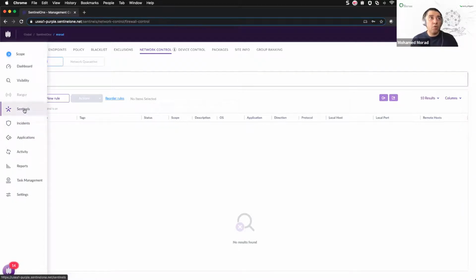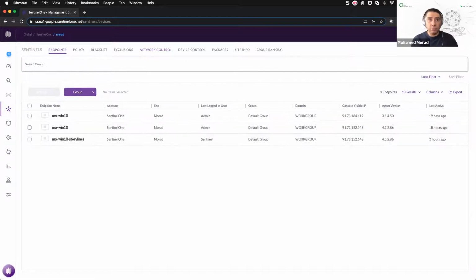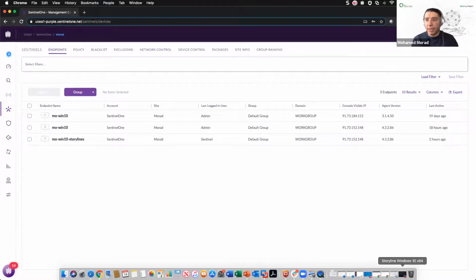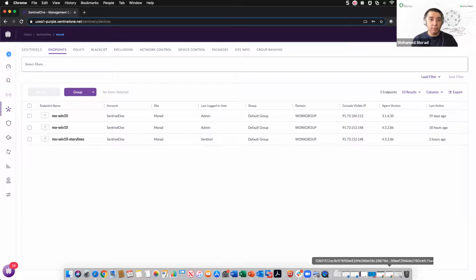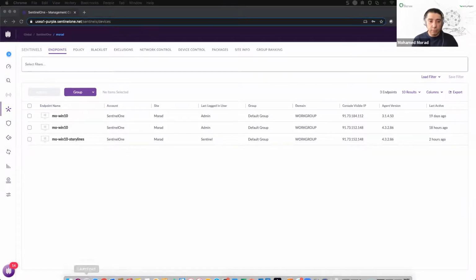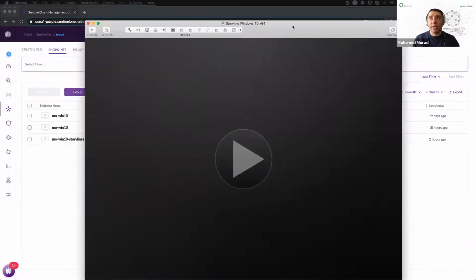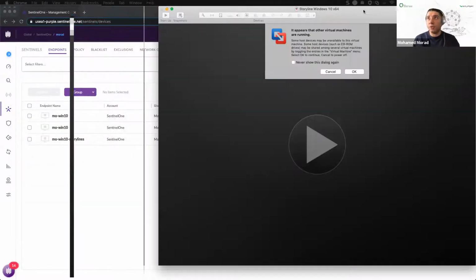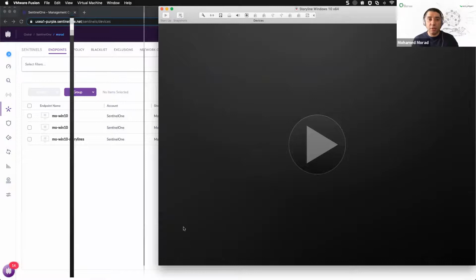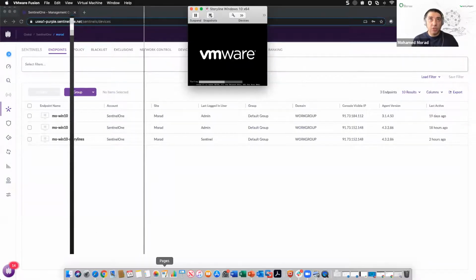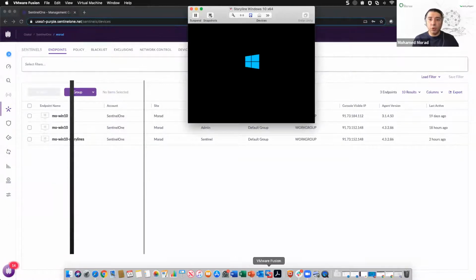All right, so right now I'm going to start my endpoint. So that's my endpoint. Let me put it on. And just to show you, in order to simulate the APT attack, I'm going to use the Kali.